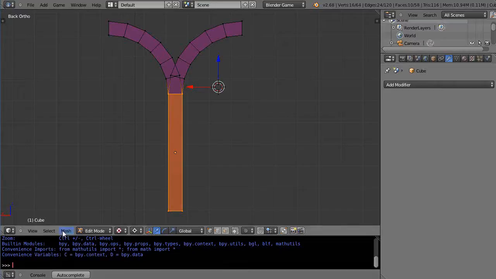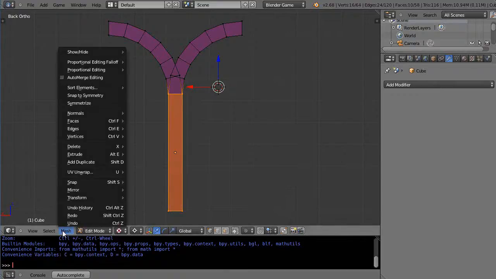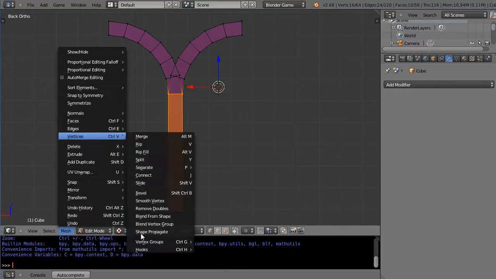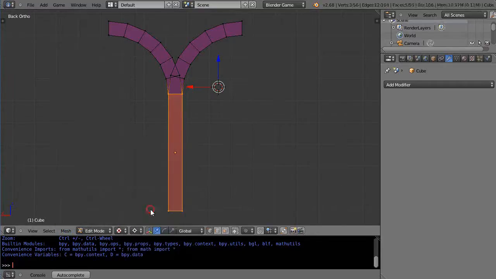So from here in edit mode, I'll go to mesh, vertices, and then down here I'm going to remove the doubles like this. Remember, those numbers are 64 and 58. It said it removed 8 vertices. So there it is. Now it's 56 and 53. So it saved me 5 faces and 8 vertices like that.